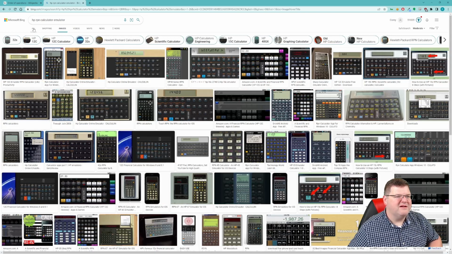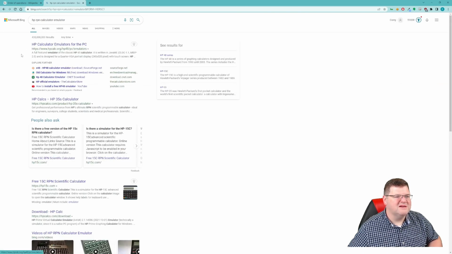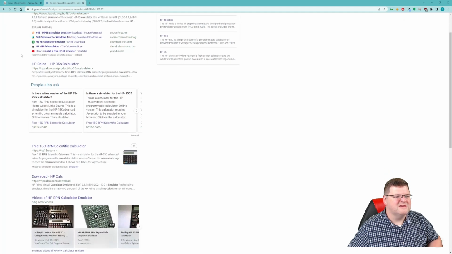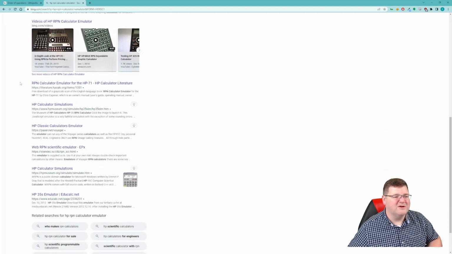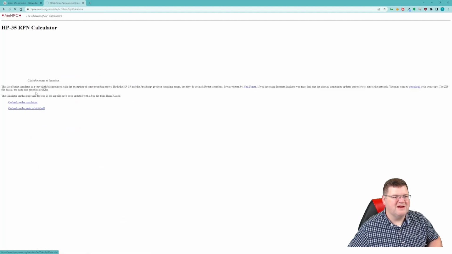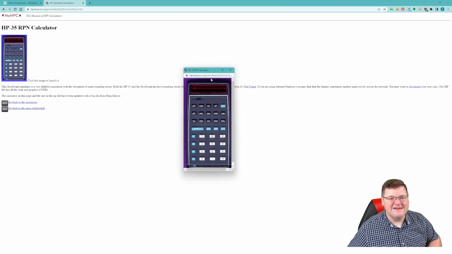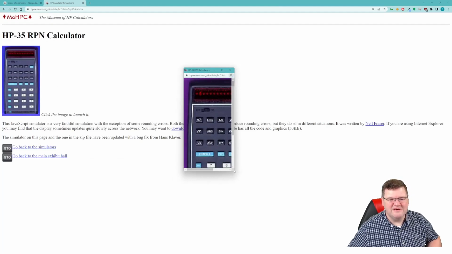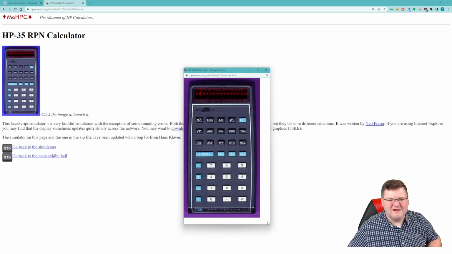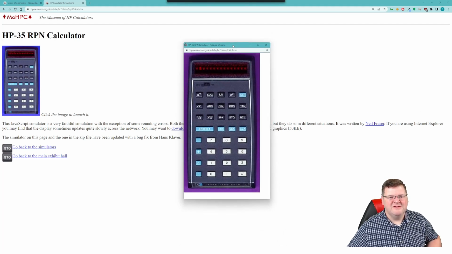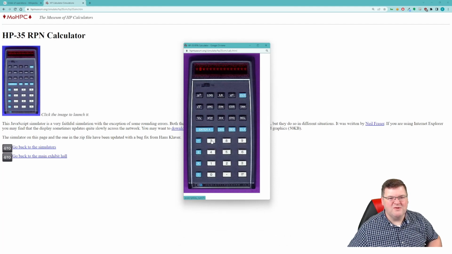Is there an emulator? This would be interesting. I just want one online, and I would show you how it worked. HP calculator simulations. This always scares me. Let's see. Can I make this bigger? So to do like 7 plus 5, you do 7. You see the 7 up there now? Enter, 5, and then you would say plus, and that gives you 12.